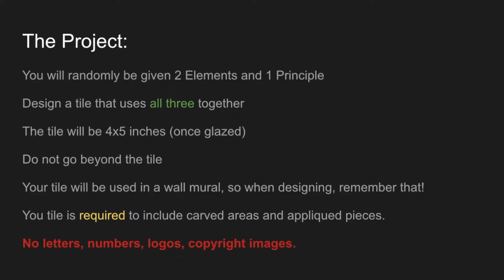As far as what you create with it, it is totally up to you as long as you're using the 2 elements and 1 principle. The tile itself will be 4 by 5 inches once it's glazed. The goal is that it is going to be used in a wall mural. So when you're designing your piece, remember that it will be out in the hall in public. Because it is a tile, it is going to be next to other students' tiles, so do not go beyond the tile itself. You have to stay within your 4 by 5 inches.